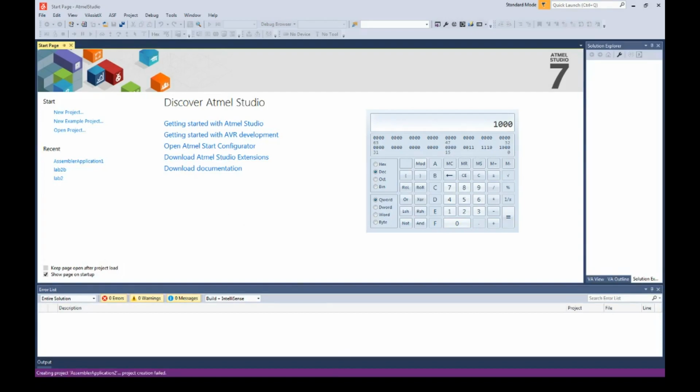As I create this project, you might not be able to see the window, but I'm selecting AVR assembler project, and I'm going to click browse here at the bottom. Instead of saving in the default directory, don't do that. Put it on the desktop or something and have it create a directory for you so that you know where to find all your stuff. You don't have to go hunting. And then 644A, which I think everyone's familiar with by now.